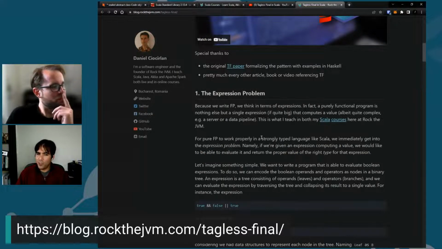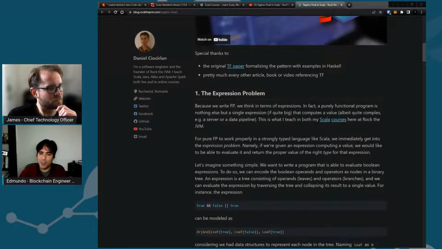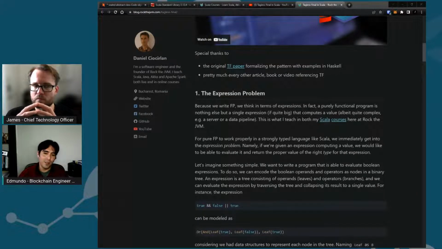I think here, and I'm not sure because maybe it's not the same expression problem I'm thinking about, but from what I see here, it's basically what we think about in functional programming: we try to avoid the side effects until the end. Instead of imperative programming, where we would be doing the computation as we go, in functional programming we are combining values that represent the actual computation. So we are basically building our program, and at the end we have a data structure that represents the program that will compute something.